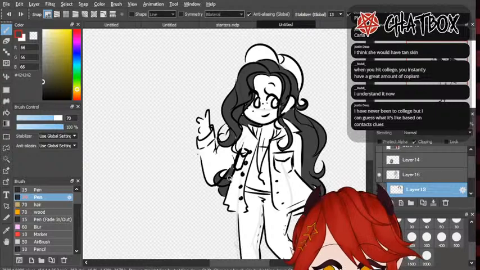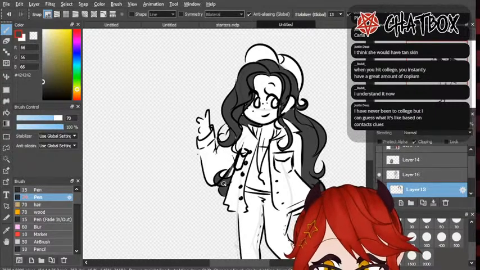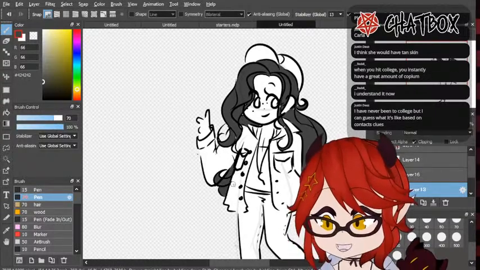Oh yeah, I could see a pink streak. What I'm doing right now is just blocking out the different values so we can adjust them at will.